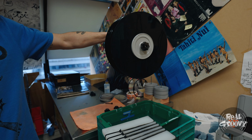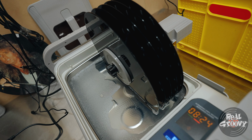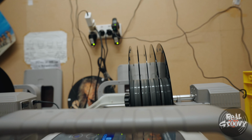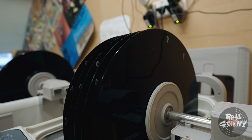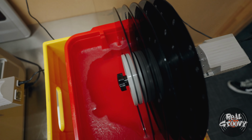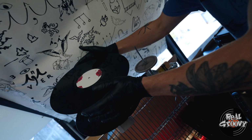The records then go into the ultrasonic cleaners. High-frequency transducers blast a 44 kHz signal into the water. On the surface of the disc, that causes cavitation, tiny vacuum bubbles that collapse faster than the speed of sound and gently scour impurities off the surface of the record. The last stage is rinsing in a special solution so the records drain dry without water beading and leaving impurities.